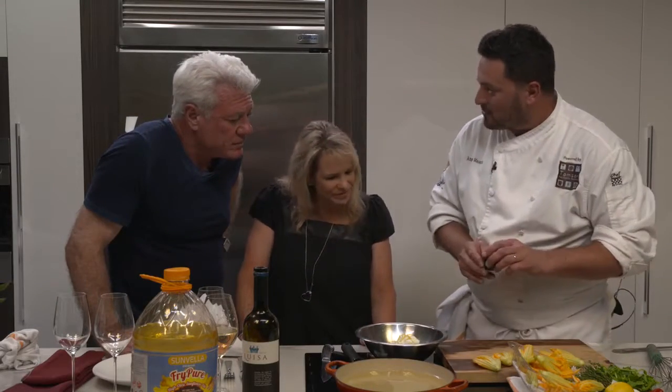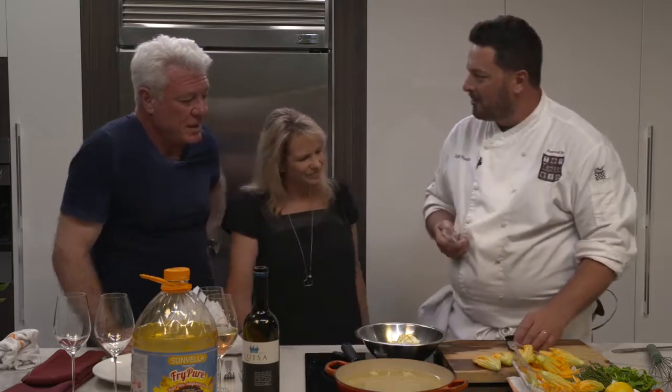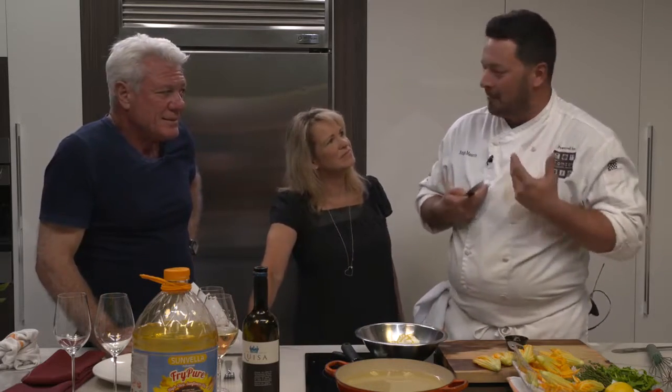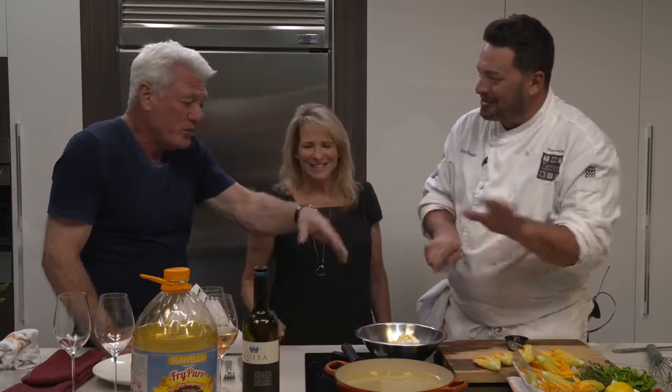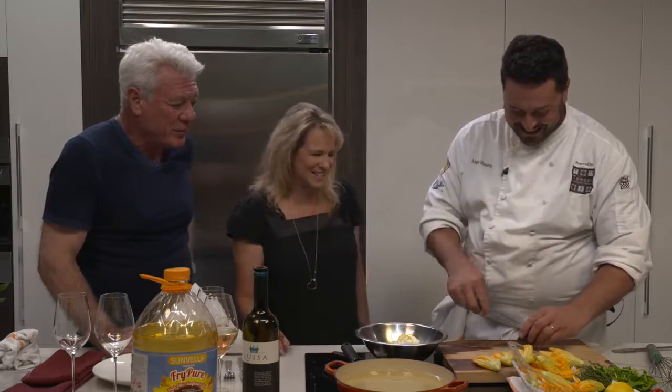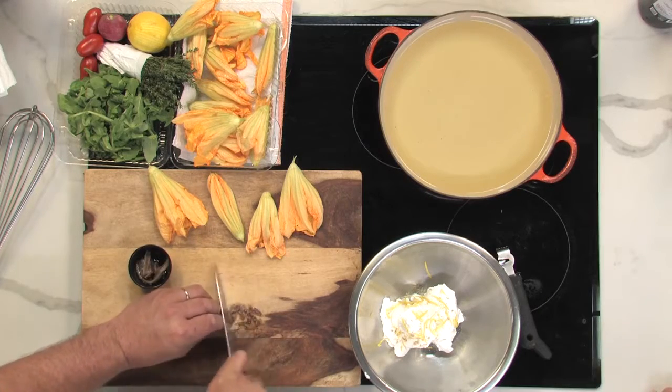I need to add a little bit of anchovies because they give a little bit of character. Not a lot of people like anchovies. Particularly, I love it. Oh, I love anchovies. Because I can do without. You can just dump them in. So we're going to put a little bit of anchovy. We're going to chop it down.